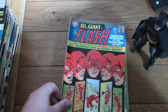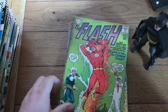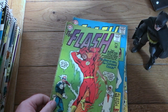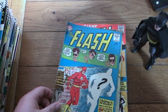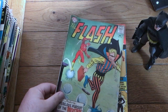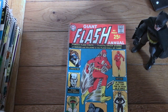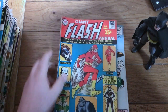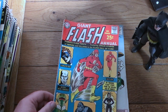And then after that, the format was used for regular issues of the various series. Here's number 169. Captain Cold and Heatwave, that's a natural pairing, as it was in the CW. 141. The Trickster, that's a nice cover. 142. Now this is different. This is not a traditional 80-page giant. This is an actual annual. This is the first Flash annual, one of the first DC annuals.